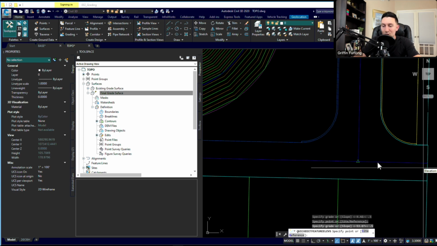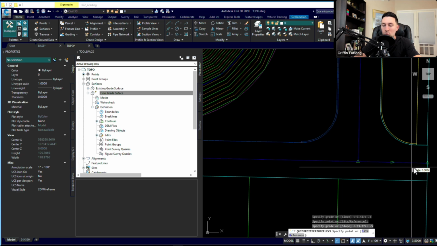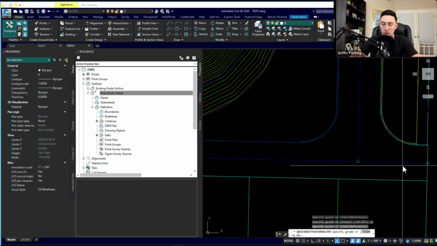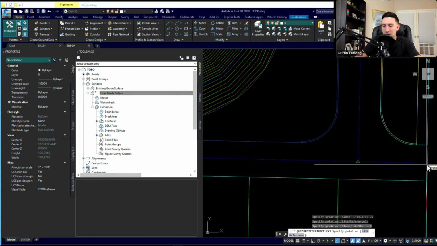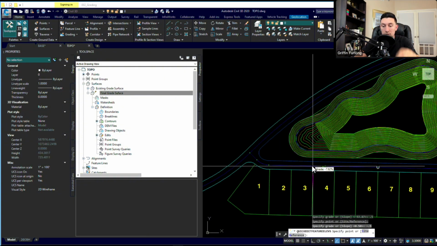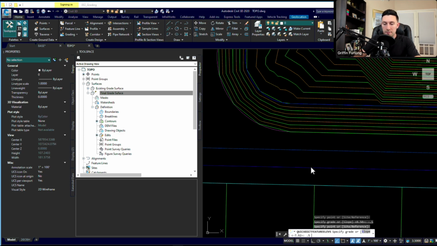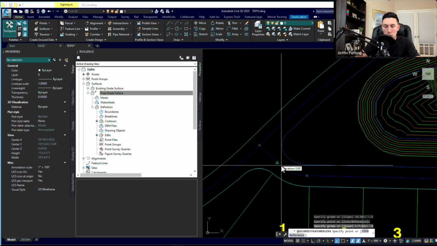But see, this was a learning lesson. I didn't enter in negative. So always be cautious. It went from 2105 to 2125. I actually want to go negative 0.5 because we're just going to grade straight down right into there. So now all you got to start doing, guys, is use that quick elevation editor and start kind of grading around. So I'm going to go 0.5% up, and maybe there's a low point right there.